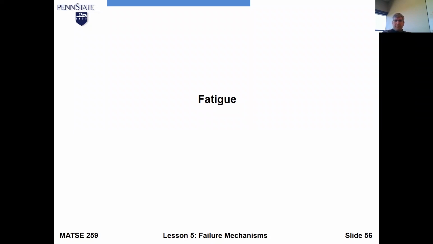And if you give it some thought, fatigue tends to replicate more of what we see in service with parts. And we're going to find that fatigue's a rather important consideration when designing and inspecting, and in your work lives, you're going to run into fatigue issues on a continuous basis. And so we're going to get into fatigue a little bit.